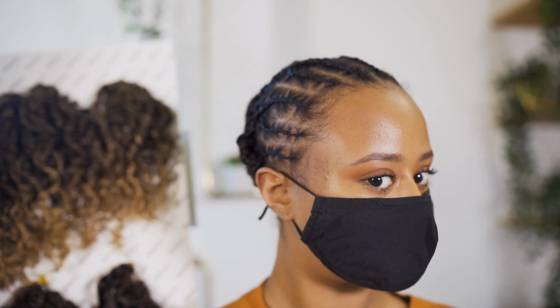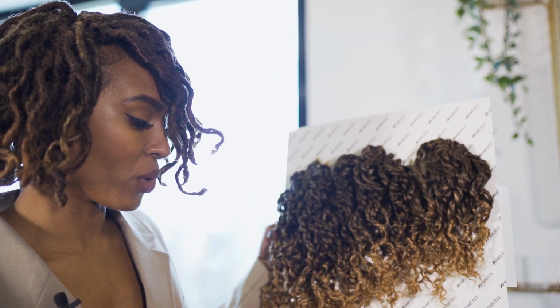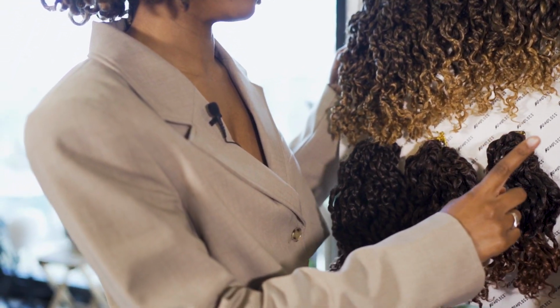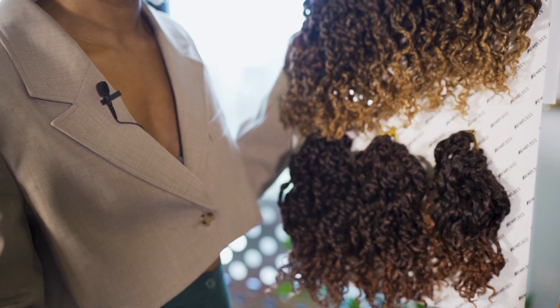And then we're going to use the longest length at the top, because what we want is for the longest length to hang down and to have a one length or a slightly layered effect around chin length, like you can see on my locks here. So that's why we have 3 lengths in a pack. I would not recommend installing the longest one first, then medium, then the shortest one. No, always start with the short, medium, and then long to get the look.